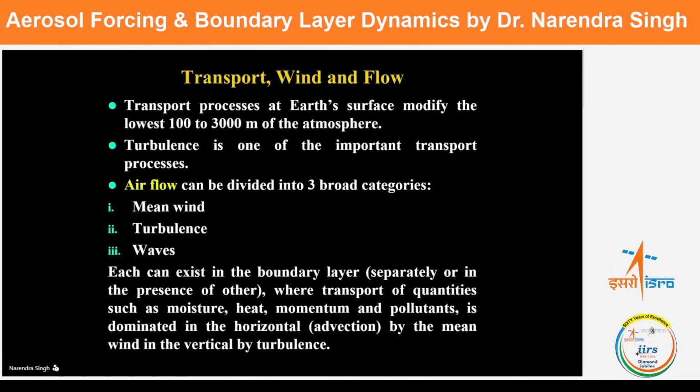And this airflow, of course, is part of the global circulation, sometimes very localized circulation. So this is divided broadly into three categories. One is mean wind. Mean wind means if you make measurements of the wind the whole day, and you find that wind is fluctuating between 1 meter per second to 1.1 or 1.3, sometimes it becomes 1.3 meter per second, another time 0.7. So it is oscillating between these two points, and we can say that the mean wind is around 1 meter per second.